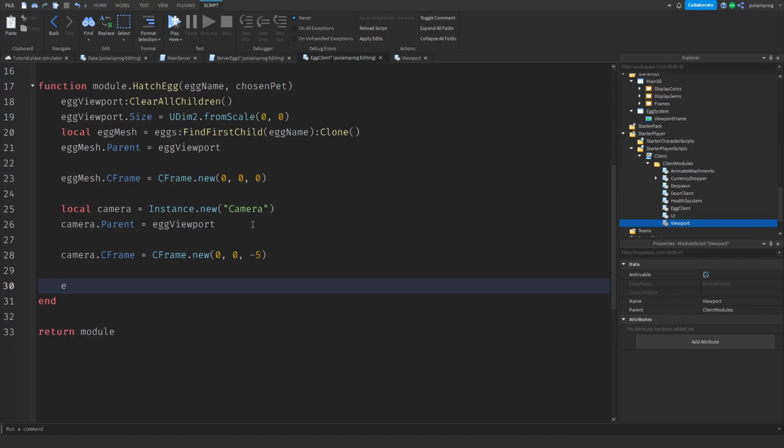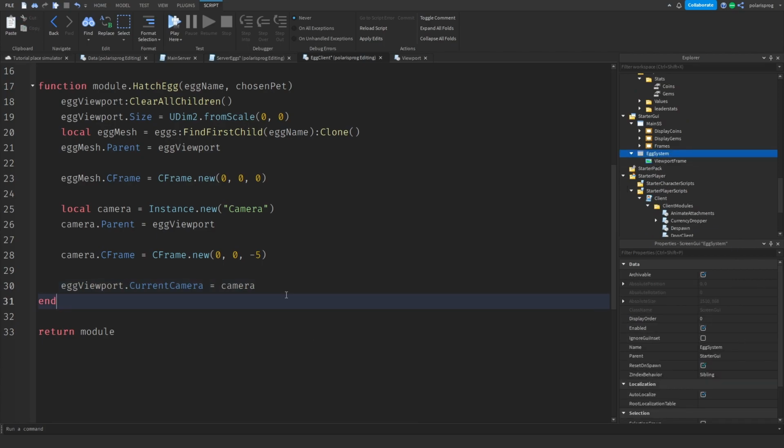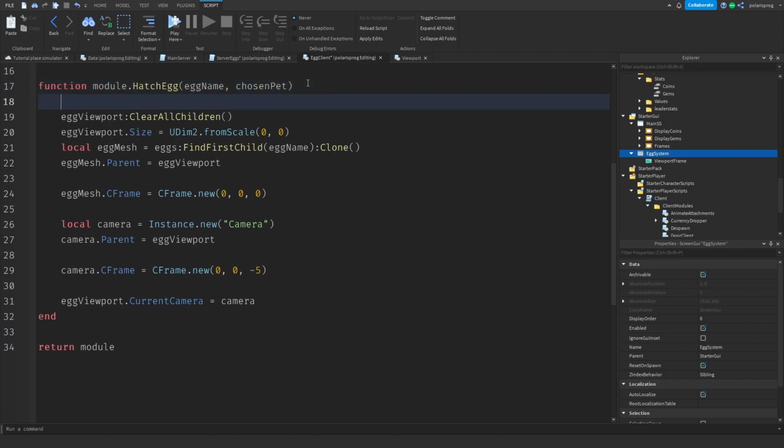Then I'm going to do eggViewport.CurrentCamera is equal to camera. And I'm going to make sure that this is enabled. When we do that, we will also make sure to disable all of the other ScreenGuis.